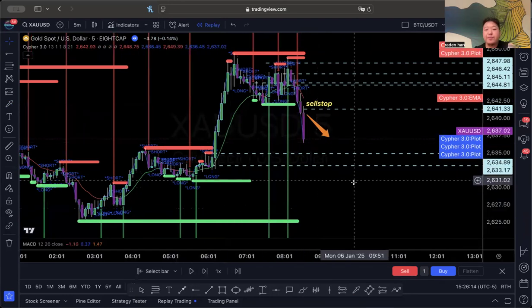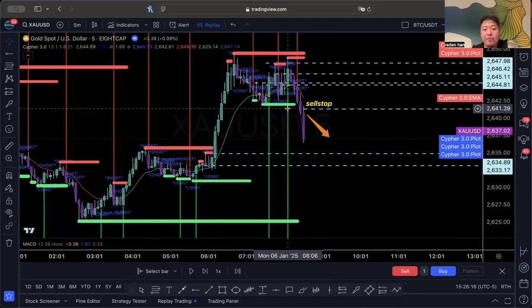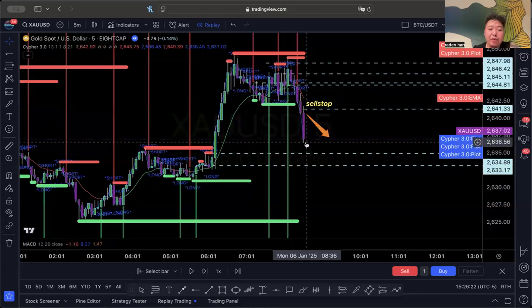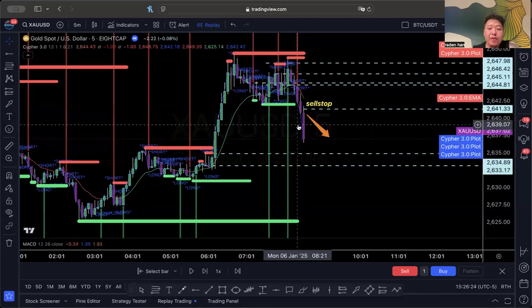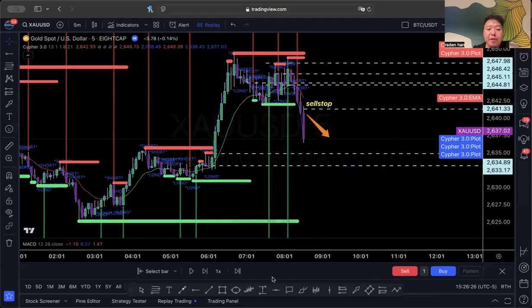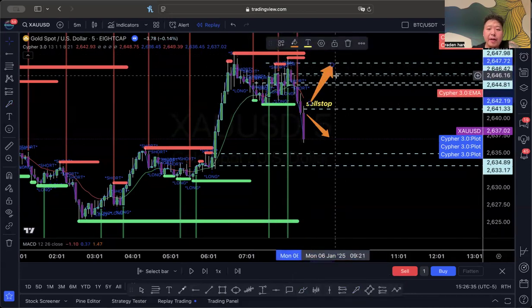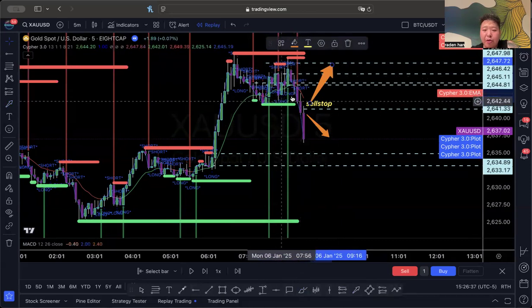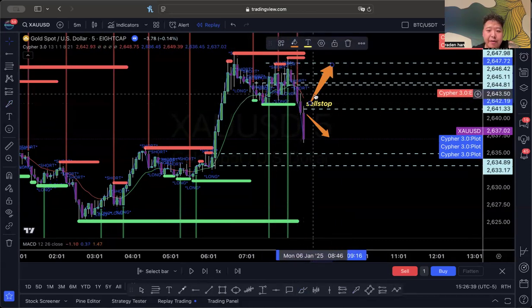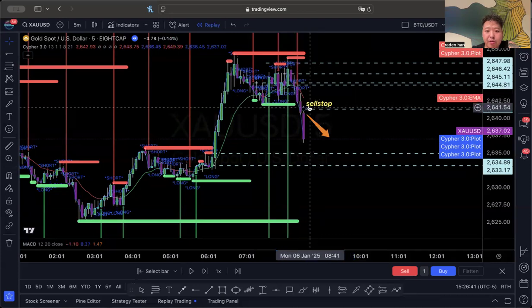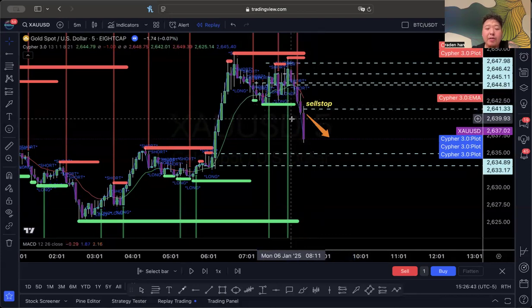What do you guys know? What do you guys know? CYPHER effectively predicted this massive drop in gold before you even knew about it. Most people, when they're trading with their emotions, what they're going to do is buy here. They're going to think, oh, I'm going to counter this at support. Oh, I'm going to place a buy right here. Yeah, you don't trade like that. That is not how you trade gold.